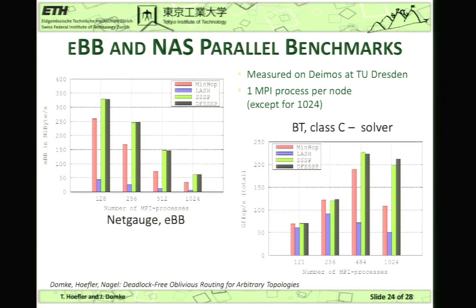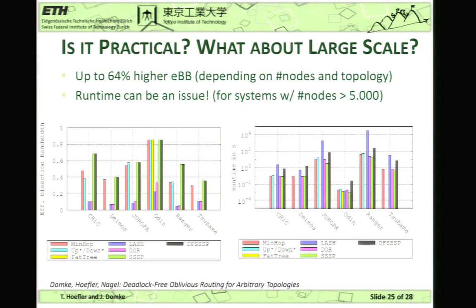So we also did more experiments, of course. There's, again, this effective bisection bandwidth benchmark, so we got a lot of speed up there too. And then NAS parallel benchmark, so this is something you're used to from DK Panda. We also see about a 40% speed up for NAS parallel benchmarks if you scale them extremely. If you really make them network bound, then you of course see the influence of the network, right? So that's the idea. So the other question then is, does it actually scale to large numbers of nodes, right?